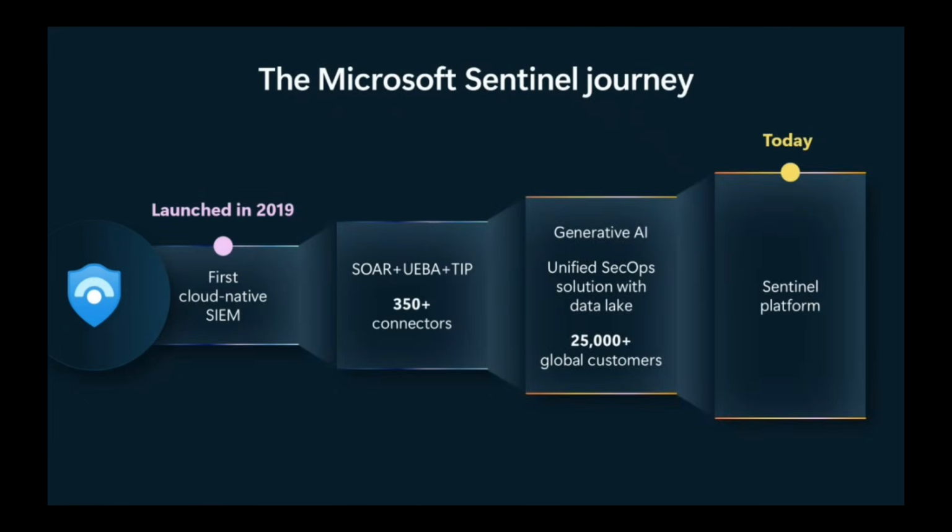So a little time traveling to get us started here. Microsoft has been on a journey to modernize the SOC to defend against the evolving threat landscape. So we started off with the launch of Sentinel back in 2019. And ever since then, we've constantly evolved, bringing SOAR and UEBA and TI into the SIEM, continuously expanding our connectors gallery, and we've reached more than 350 connectors to this time.